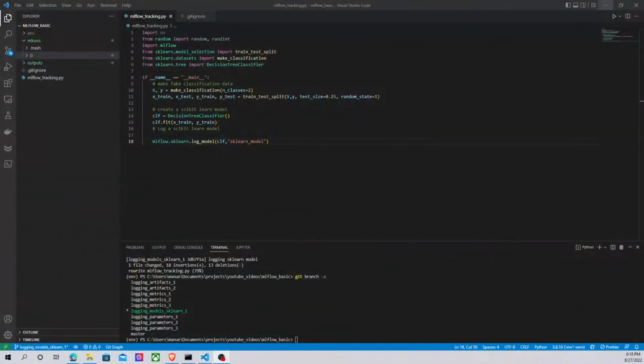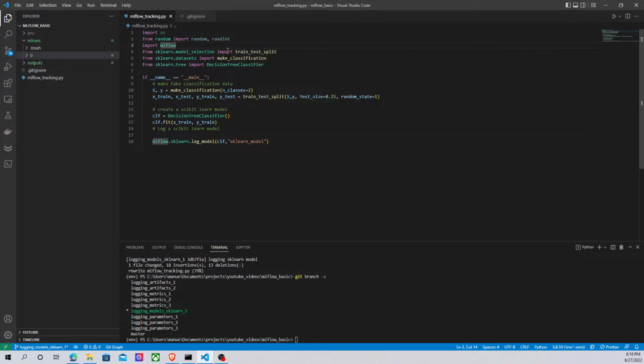Let's take a look at the code. Let me share my screen. So here we are. This is basically a basic model creation example. It's really basic. Just remember that you have to install scikit-learn to use these modules.